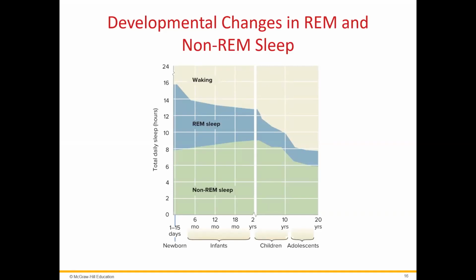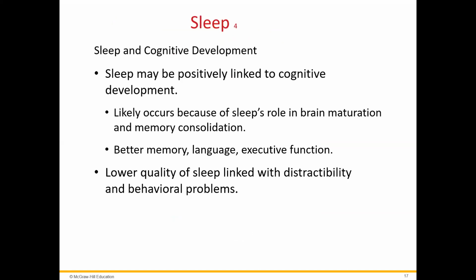So this is just showing what I just talked about. You can see all the REM sleep for the newborn on the very left side, and you can see it's about half of their total sleep. You can see the declines as we age. By 20 years old, you're spending approximately 2 hours of your night in REM sleep. So for a typical 8-hour sleep, that would be about 25%. When you get a little bit older into adulthood, it will decrease to that 20% mark I mentioned. Okay, I don't need to stay there.